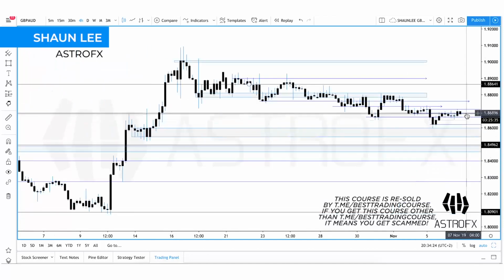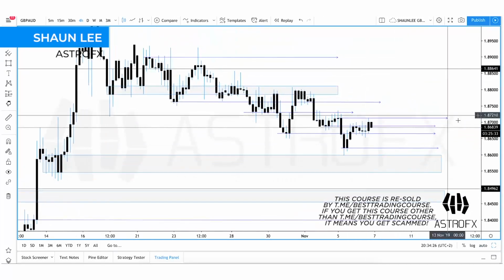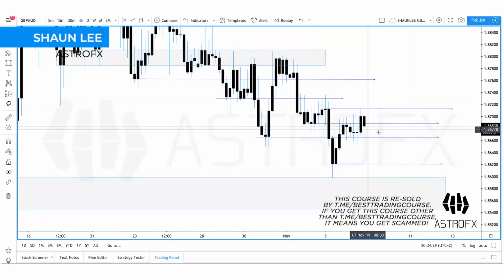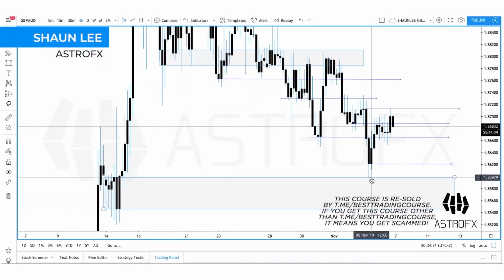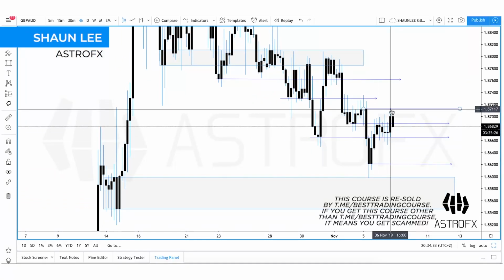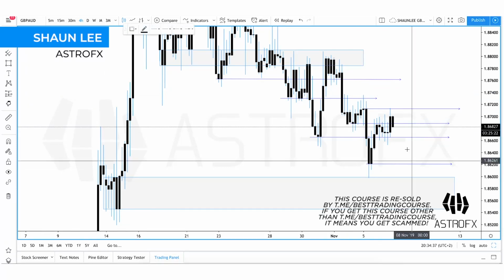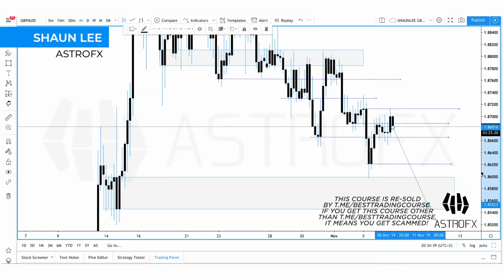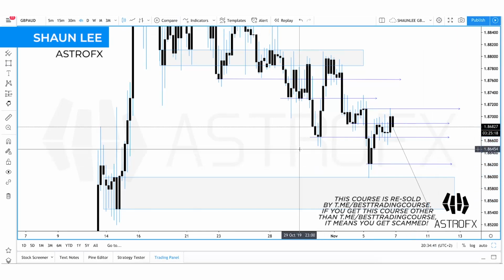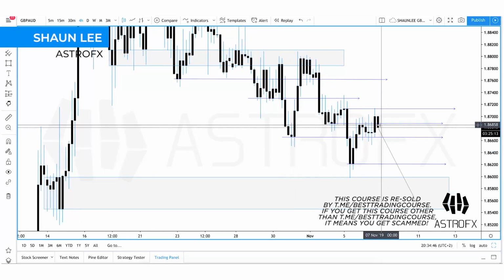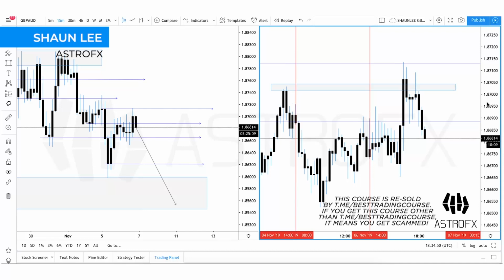Why am I keeping targets open? Because on the bigger picture, here we had a test and a new low, this is now forming a lower high in comparison to what is here. And then what we're looking for is price to jump into that region. And once it is in that region, we can see what price action is saying. Is it showing signs of reversal? Will it break it? And so on. So from 8.6 into, let's say, a good 100 pips. But we can really micromanage this trade.